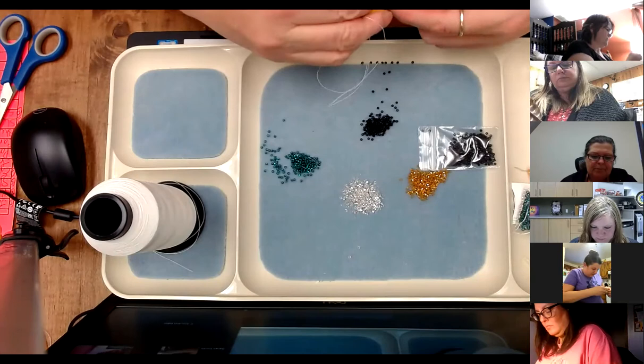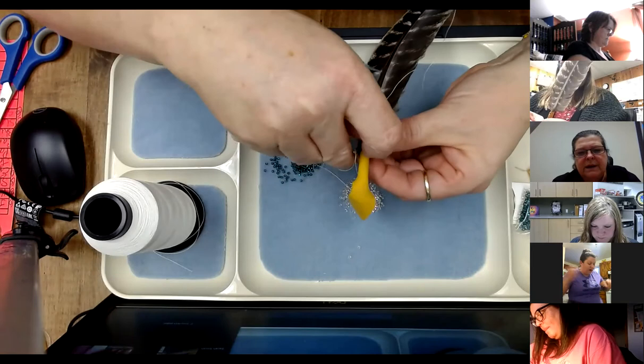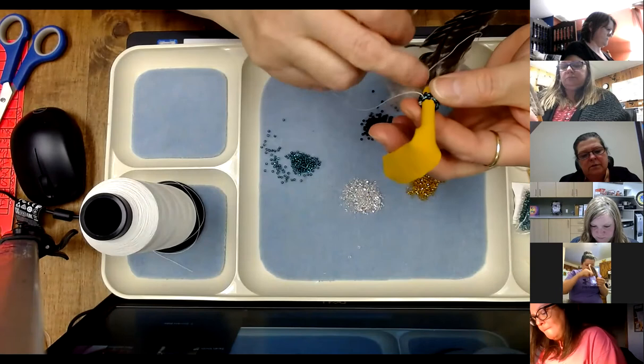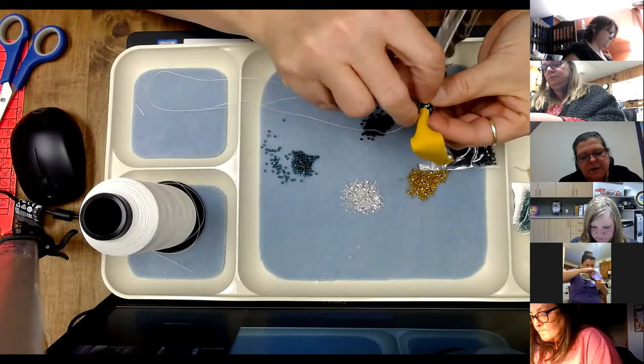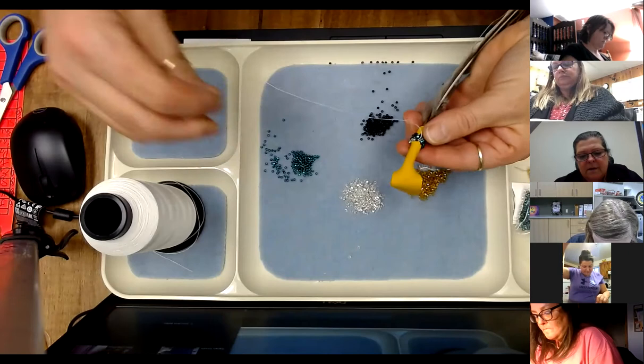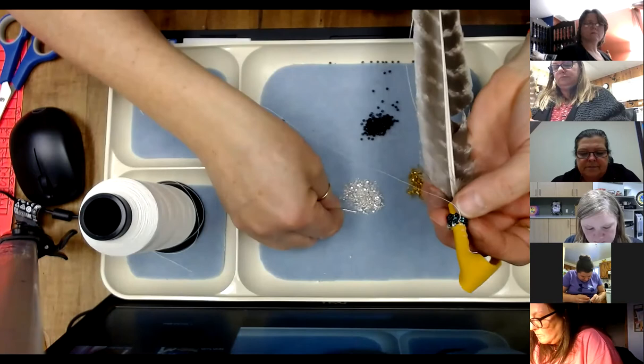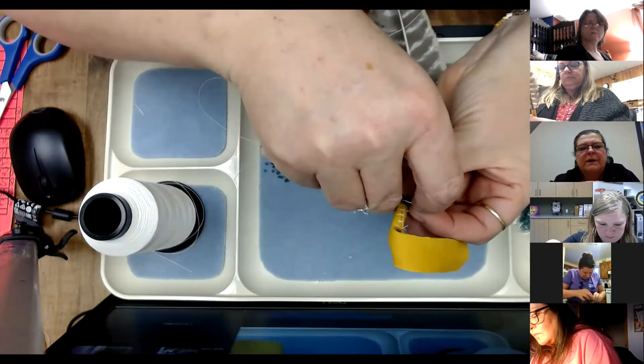So I'm going to change my color now to the clear just to give it another look. Cross over the green bead or whatever color you're going with. And just keep going around until you fill every one of those spaces in. And that's really what it is. It's filling in those spaces. So you see the space between, fill it in. Over top of that bead. And fill it in. And you can see how it's just coming together real nicely.